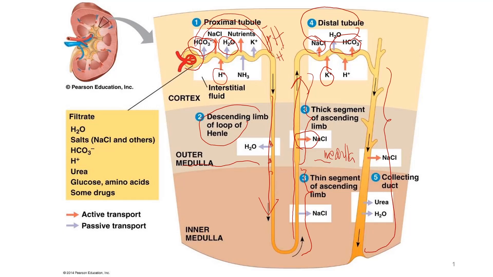Finally, we discuss what happens in the collecting duct. The collecting duct carries the filtrate through the medulla to the renal pelvis. Final processing of the filtrate by the transport epithelium of the collecting duct forms the urine. Under normal conditions, approximately 1,600 liters of blood flow through a pair of human kidneys each day. Hormones control the permeability and transport, determining the extent to which the urine becomes concentrated. When the kidneys conserve water, aquaporins in the collecting duct allow water to cross the epithelium. ADH regulation will be discussed in the next section.